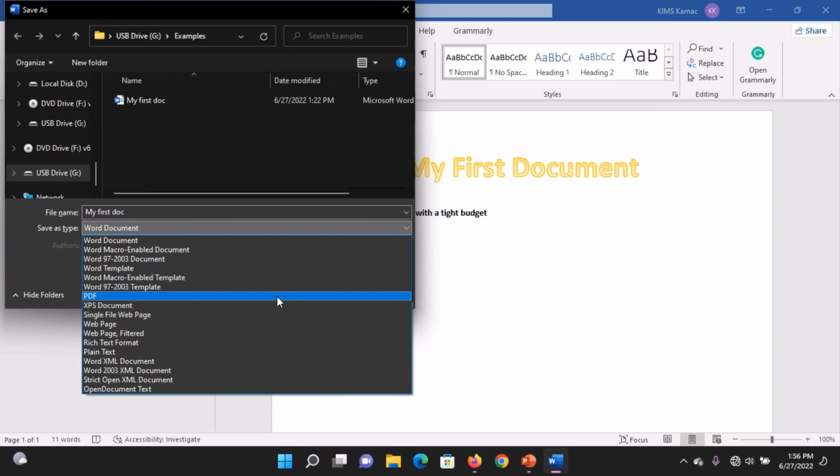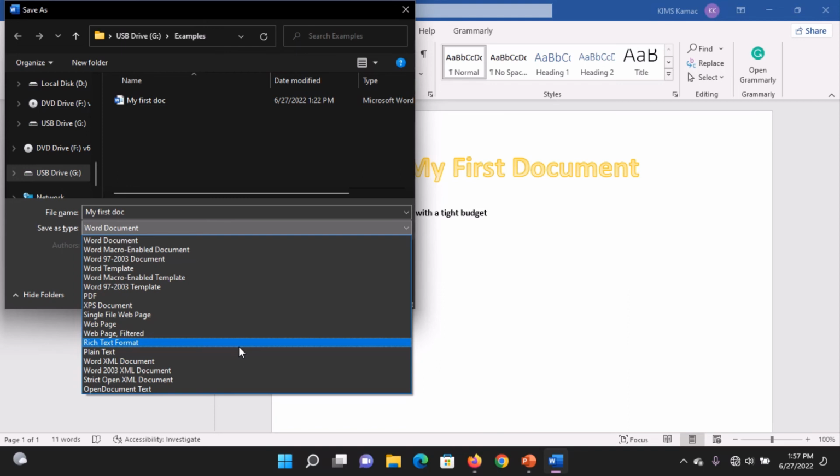You have the PDF, you have the XPS, you have the ODT for LibreOffice or OpenOffice application documents. So you can save a file in Microsoft Word and open it in LibreOffice, and that is it. Then you can also choose the rich text format.